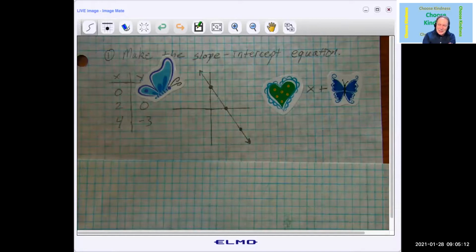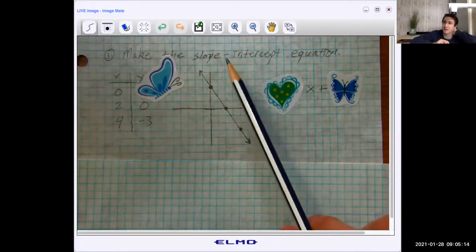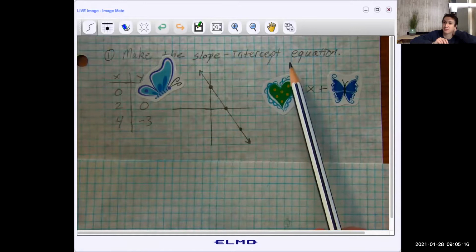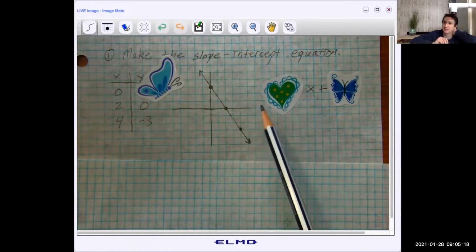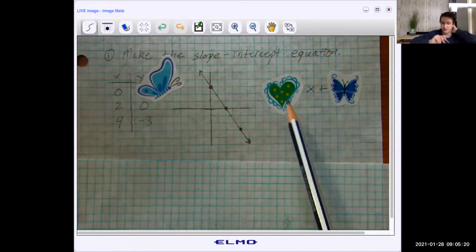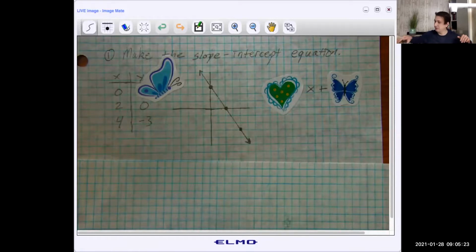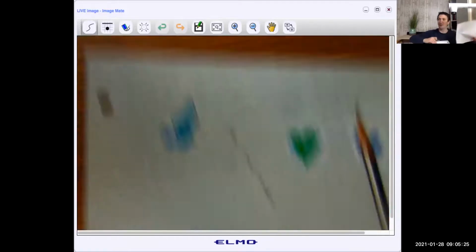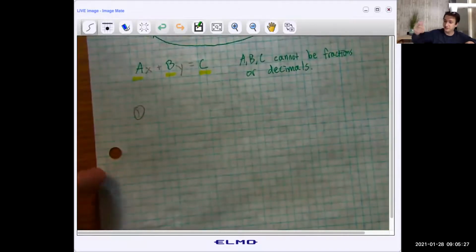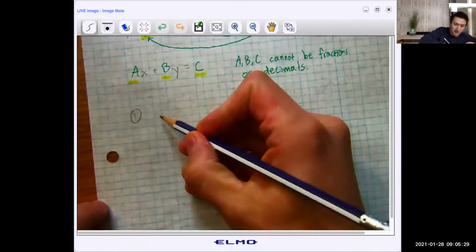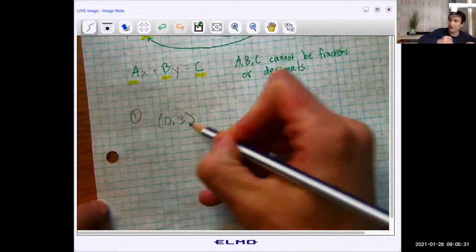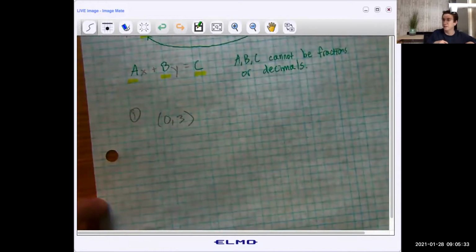Yeah. It does say slope-intercept equation, so we don't have to worry about standard form or point slope, because now we're going to start to focus in over here. Okay, so let me put in our notes. Where did my notes go? I'm covering up. So far in your notes, you should have this at the very minimum, that we have 0, 3, right? That's the thing that's being covered. Now we're going to get over to the equation.